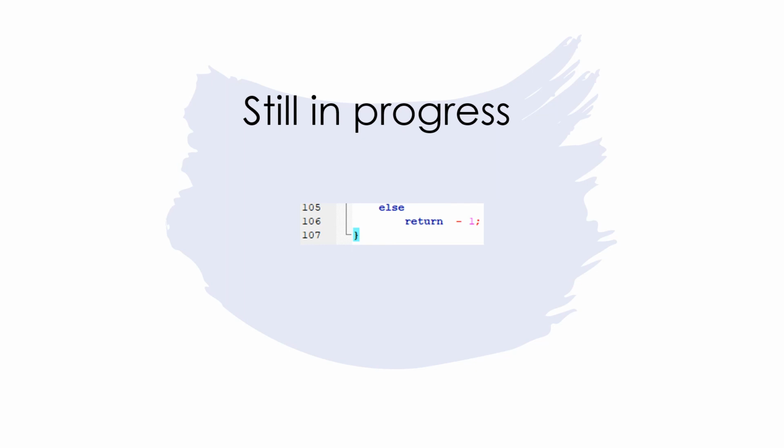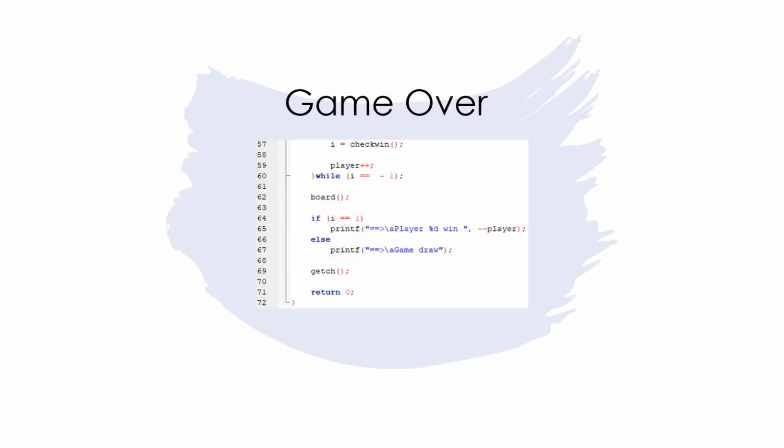In all of the cases, the statement in line 59 will work to change the turn of the players, and if there is a winner, the line 65 will help us declare the correct winner and print it on the screen. If it is a draw, the message in line 67 will print in our output, ending the game.